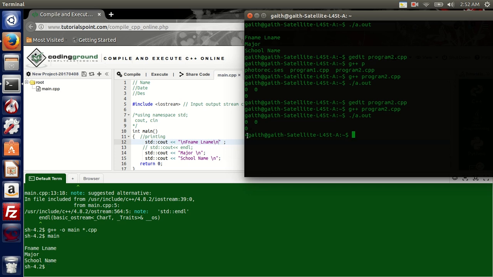Size of integer, here it gave me 4. I should have put end line, to make it look better. Always, every cout, get used to it, add an end line to it.